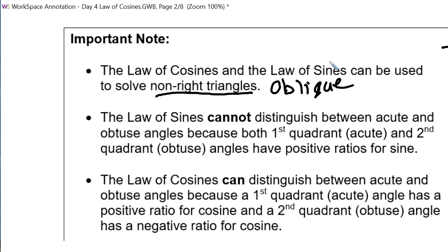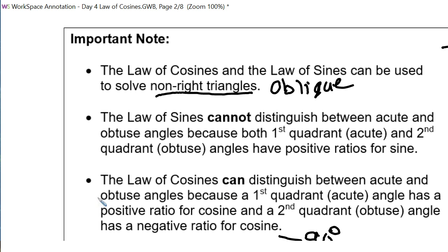And the last bullet, it says that when solving for the angle, if there is any possibility that the angle you are solving for is obtuse, do not use the law of sines. So that's a whole important thing for that entire text box. And let me highlight it. So if there is any possibility that the angle you are solving for is obtuse, what does obtuse mean? More than 90 degrees. So if it's a possibility that that angle is more than 90 degrees, what does it say?